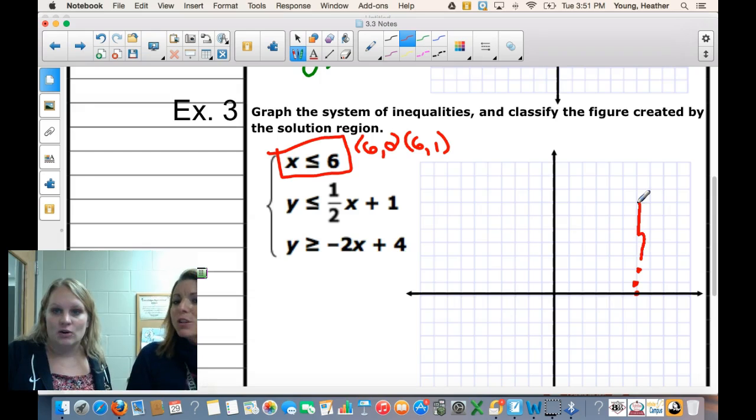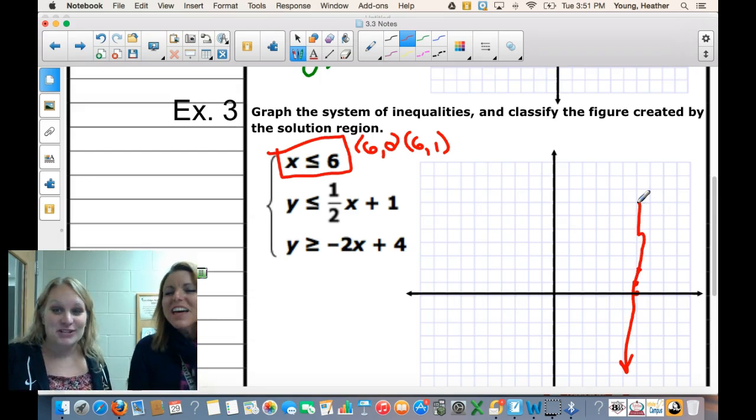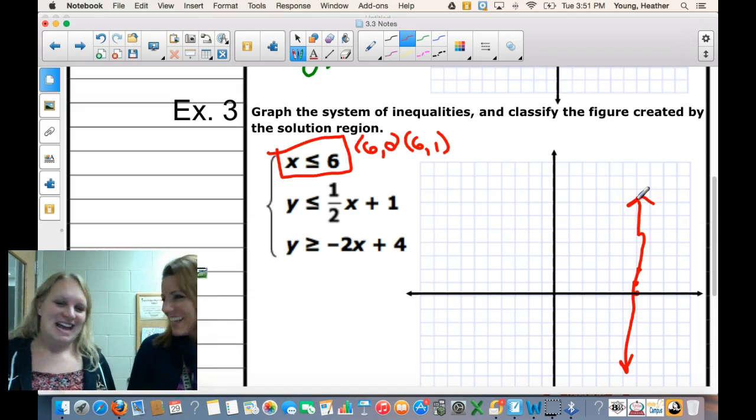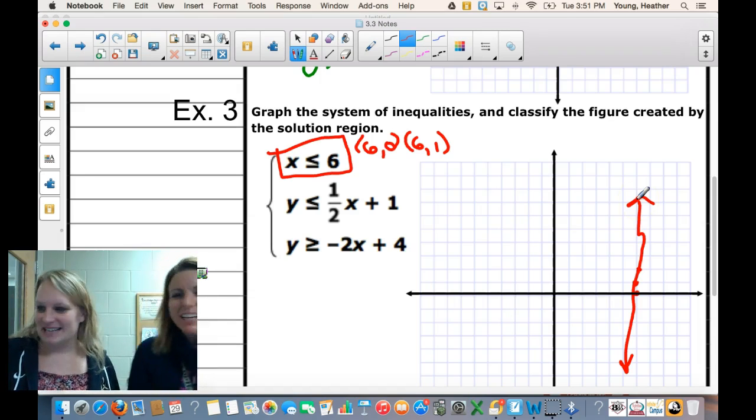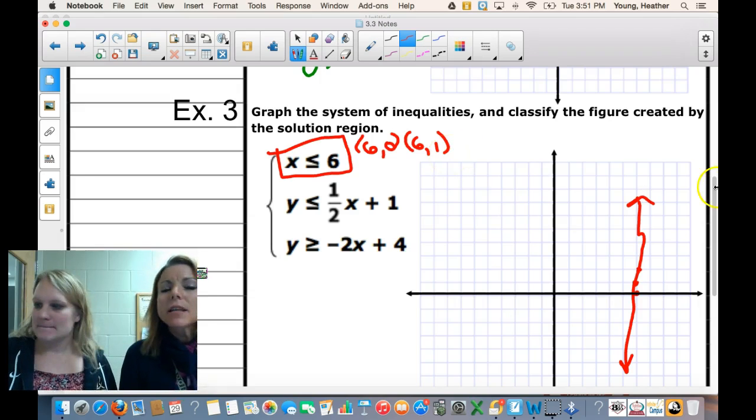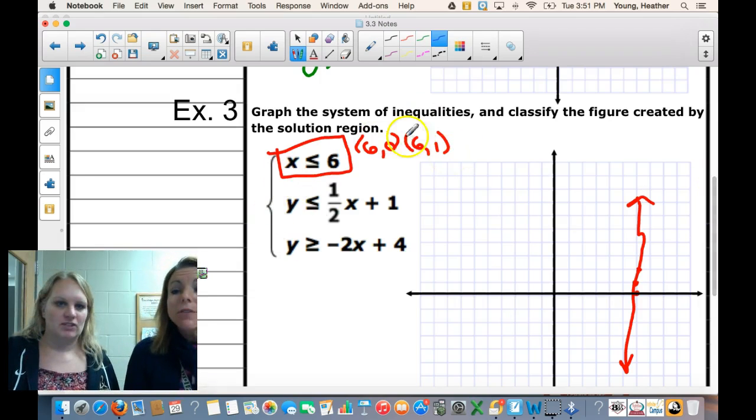And notice she's doing a solid line. I double checked. It's okay, the little jaggedness we have is fine. It's still a solid line. So anytime you see x and no y, you're going to have a vertical line. Just make some points. If you don't know, make some points. Here we go.